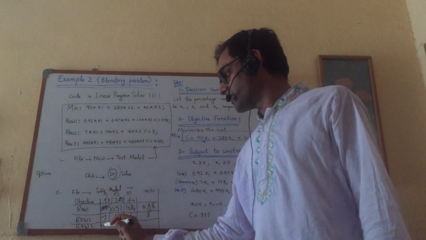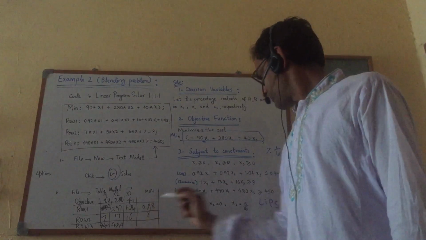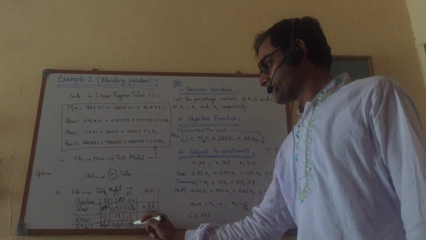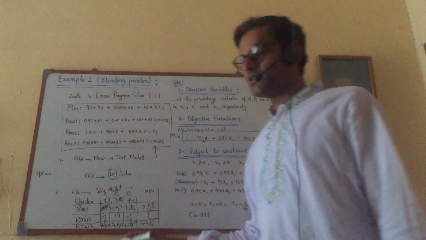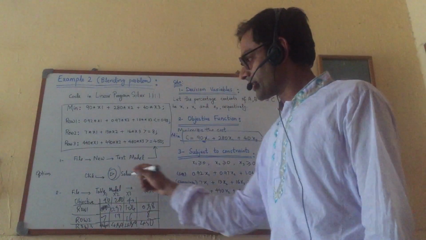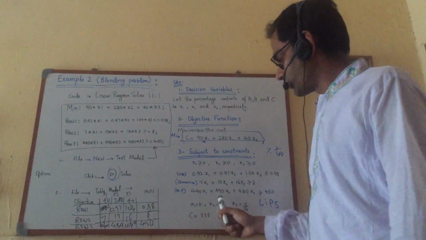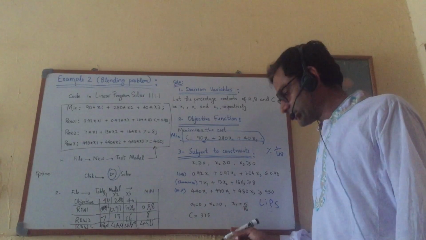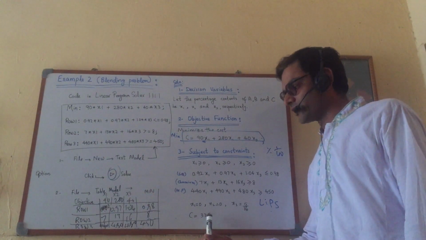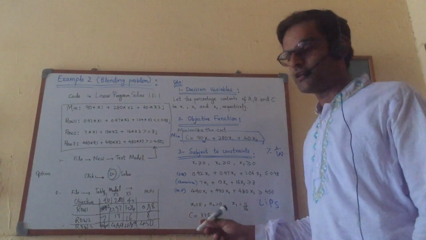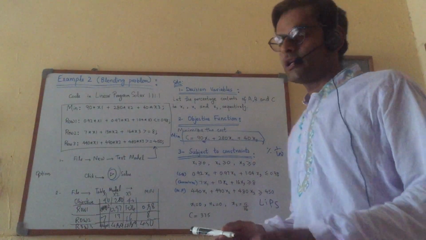And for the third constraint, the coefficients are 440, 490, 480, and the right hand side is 450. After completing this table, you just click this button again, and then you find the same answer. X1 is equal to 0, x2 is 0, x3 is equal to 15 over 16, and this software also solves the value of c, which is equal to 37.5. You don't need to calculate, and you don't need to put these values in this equation. So thank you for watching.